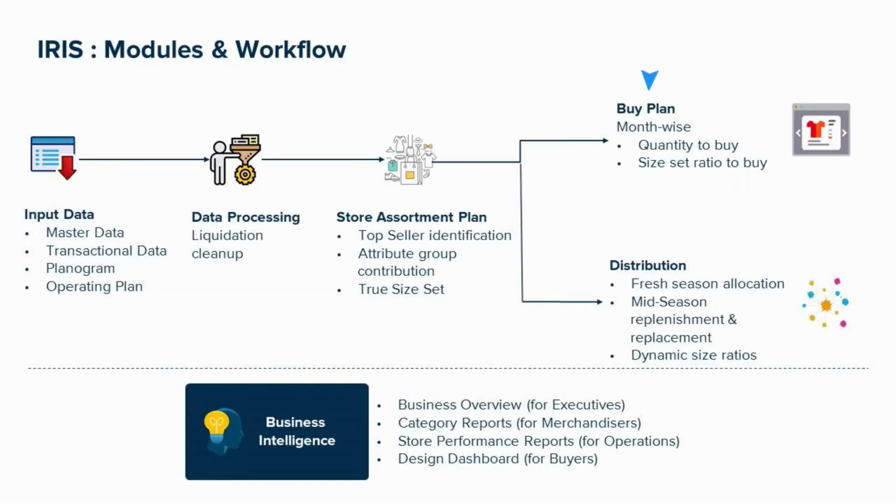To summarize the buying plan for every store, the tool first identifies the top sellers, then for every attribute group month combination, it forecasts sales quantity and revenue based on that store's revenue targets. It also projects the right size ratios to be bought for every store and attribute group. The next video will show you how Iris does intelligent warehouse allocation.